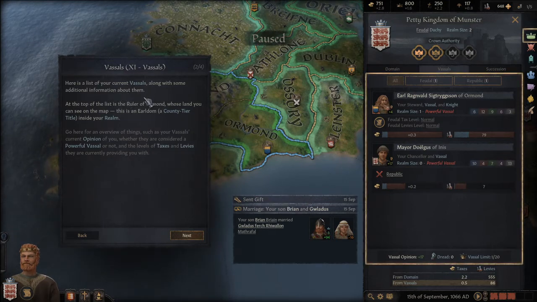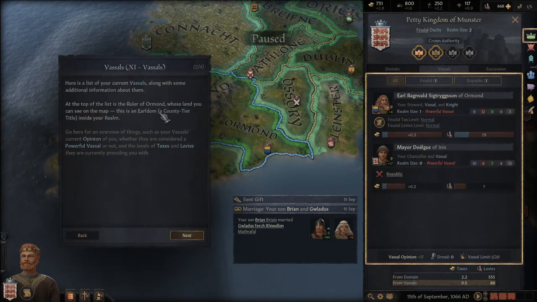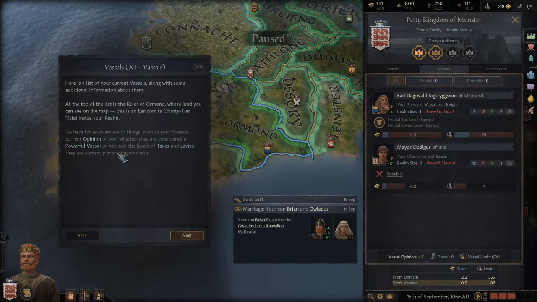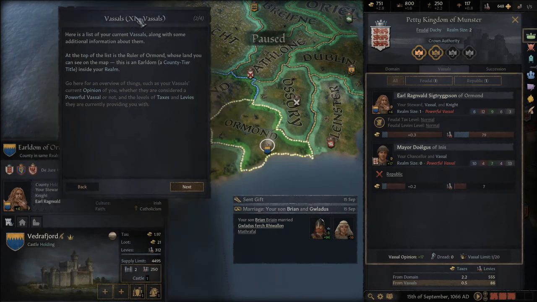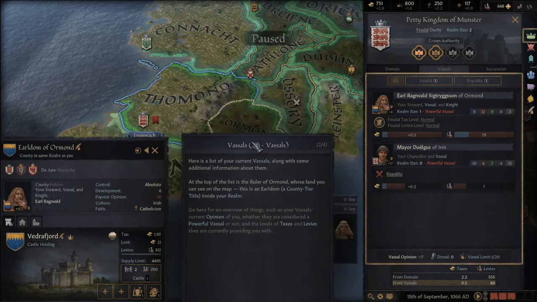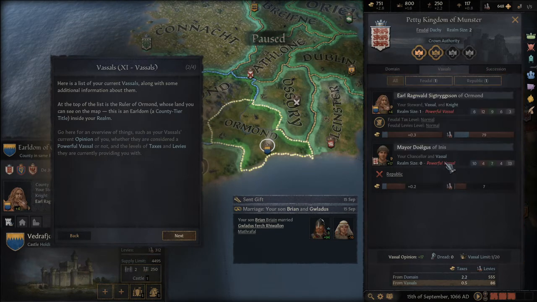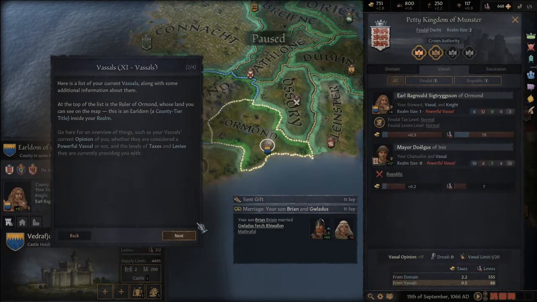Here's your current list of vassals, along with some additional information about them. At the top of the list is the ruler of Ormond, whose land you can see on the map. This is an earl, a county tier title inside your realm. Go there for an overview of things such as your vassal's current opinion of you, whether they are considered a powerful vassal or not, and the level of taxes they are currently providing you. So we can click on here, and it will give you popular opinion, control absolute, faith Catholic. Okay. Alright, so this is an overview. Powerful vassal. Realm size. Catholic and region. Okay. There's lots of depth here.